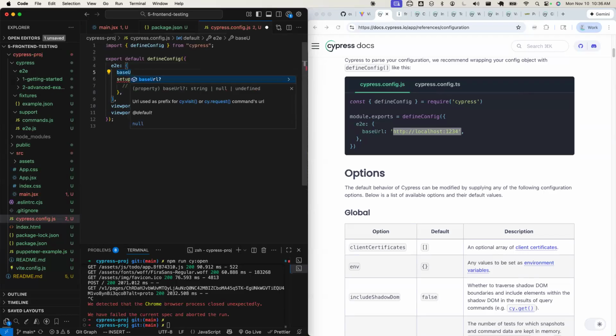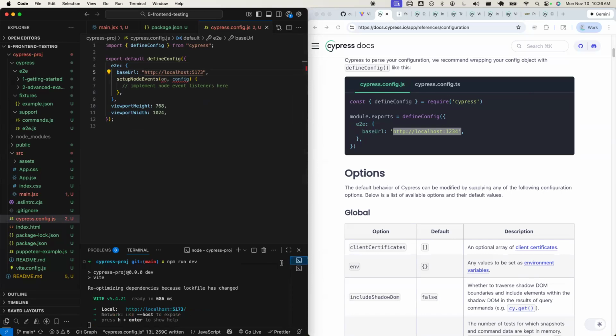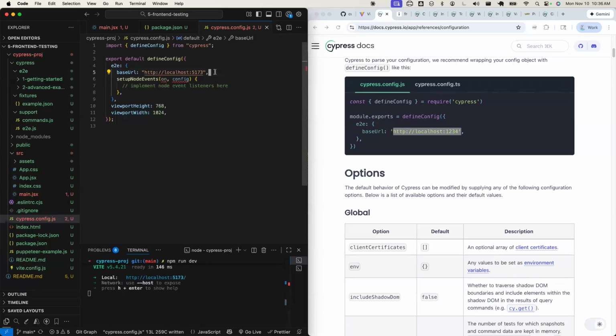So let's set our base URL. And this is going to be our Vite dev server. Right? So I now have to make sure that when I'm running my Vite dev server with npm run dev, if for any reason the URL that the dev server is running on changes, I would need to change this base URL setting in my Cypress tests.